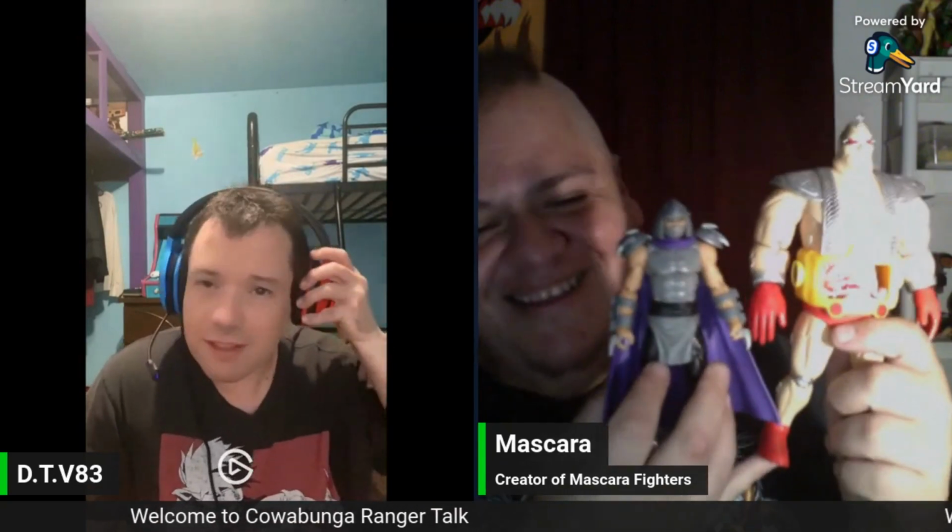Another little size comparison, since we're talking about their place. Let's put him with another figure. I happen to have the Shredder, the Playmates Shredder. I think he looks fine with the Playmates Shredder as well. It looks about right. It doesn't seem out of scale, so since Playmates won't do it, this is a good fill for the slot of a missing Krang. So that's a good recommendation, by the way. If you guys are missing a Krang, I'm totally missing Krang, actually.